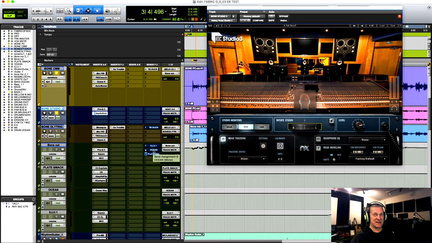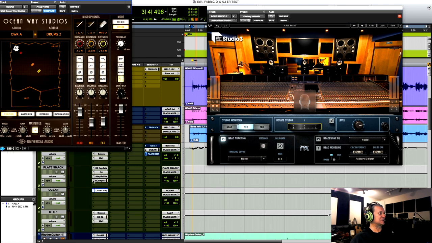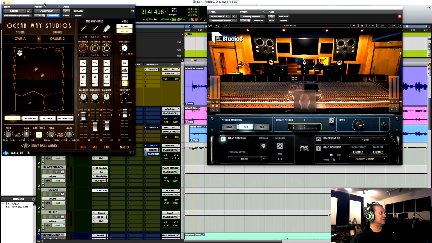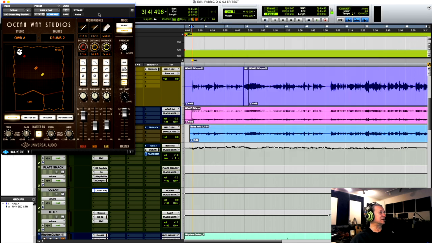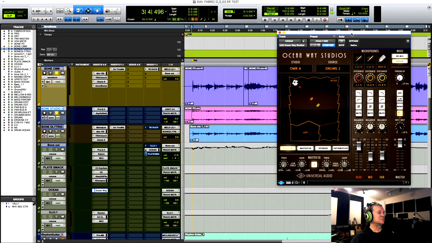Now let me show you what else got added on to the sound. We've got a little ocean way over here. You guys know this plugin. This is absolutely sensational. It's a hog, so it takes a lot of processing power, but it's worth every little bit of it. Let me shut the Abbey Road plugin down and show you. You've got three microphones open, one of them louder than the other, which is the near one, and the drums two setting. Here's what that sounds like.